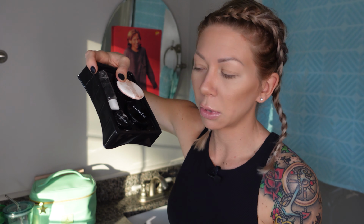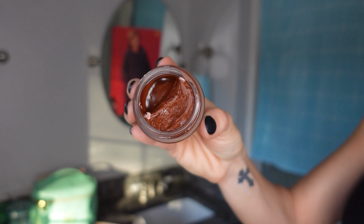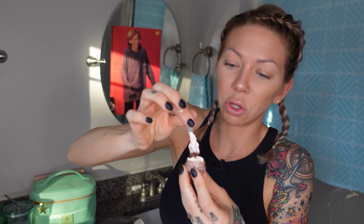I'm excited about it. Here's what the kit looks like. I mean, mine's a little dirty because again, it's a new to me kit, pre-owned. Girl, you could have cleaned off the spatula though. You get all of this in your kit. It comes with a light colored paste and a dark colored paste. And in this little jar, you have to mix this yourself. You have to customize the color to your skin. It suggests you take the light color first and then add a little bit of dark. Oh, and you mix it together.